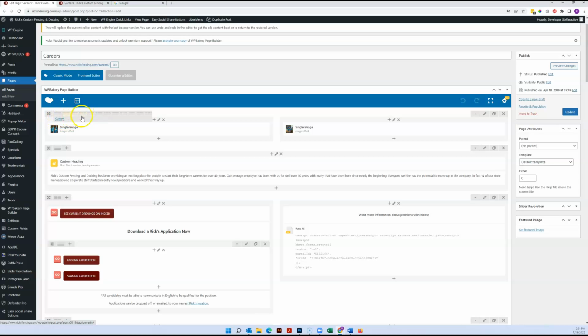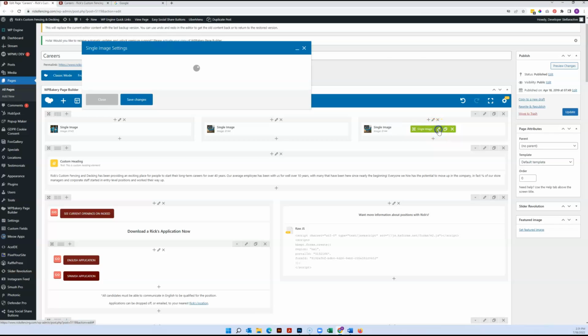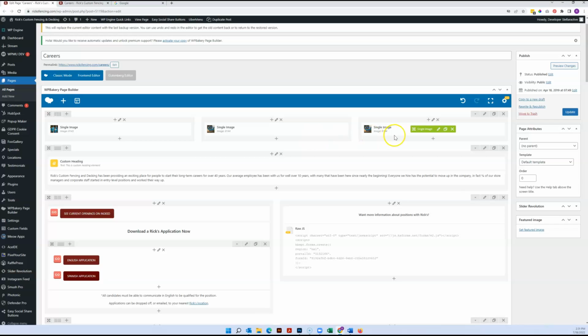But so let's say we did want to add a third one. We could come right here. We can see 1/3 plus 1/3 plus 1/3. We just click that. You can see that it's now divided this, somewhat like an Excel document. It's divided this row into thirds rather than halves. And as we were just discussing before, we could just duplicate this, drag it over, and then swap out the image for whatever one we want, so that we've got the formatting the same on all three of these images, and then we'd have 3 across.